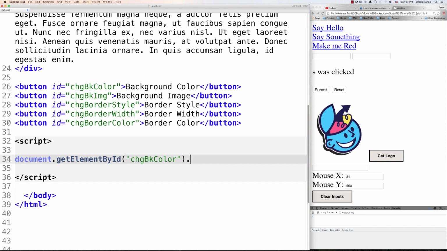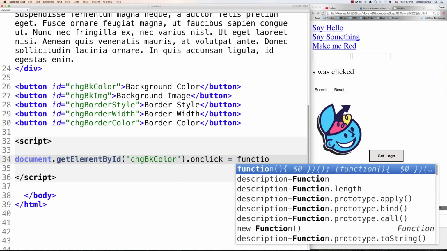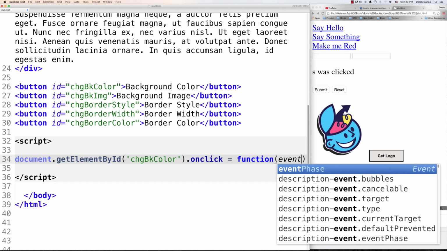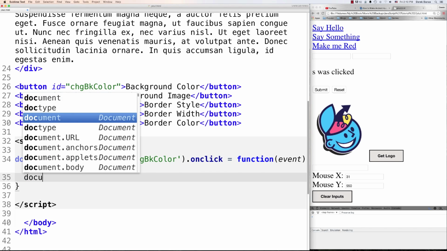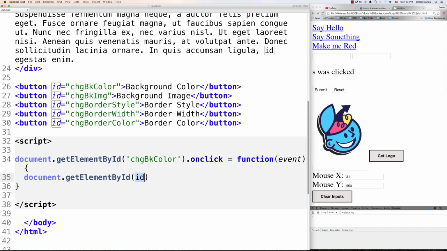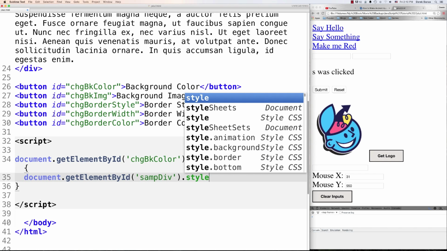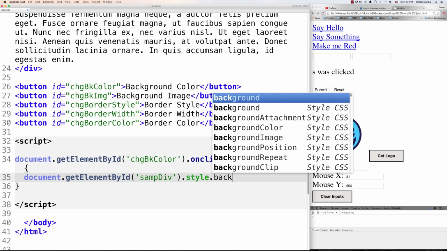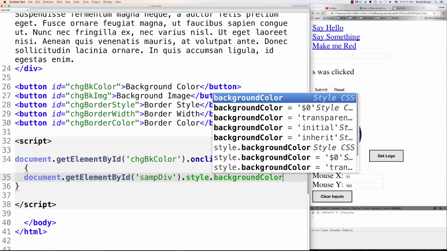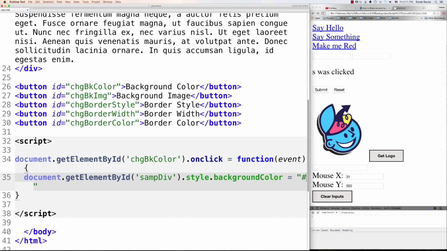I'm going to say when that button is clicked on, I want to do certain things, and what I want to do is call a function to execute the event. Then I'm going to go document, get element by ID, and target sample div. If I want to change the style on it, just go style. I want to change the background color. Again, the link to things like background color I just talked about a second ago, so this is where you find all those things out. And let's go and give it a color, and that's how easy that is to do.